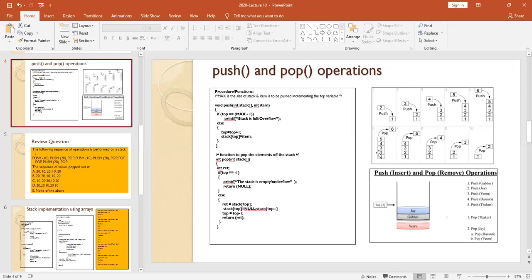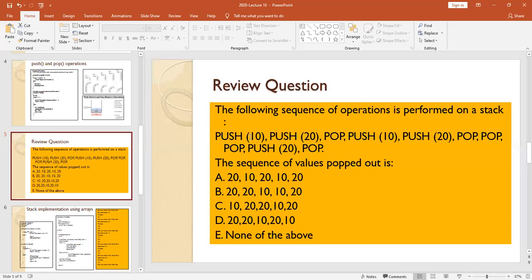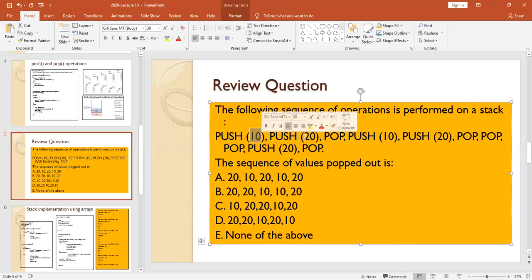Now push the first element, which is 10. Next you push another element, that is 20. Now you pop. Which is the topmost element? The second pushed element will be the topmost element. So you are removing 20 first.